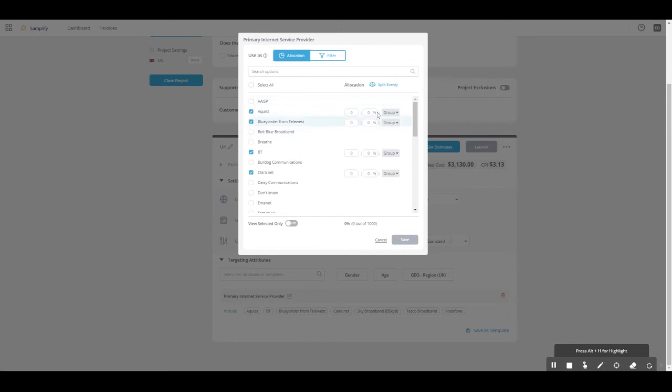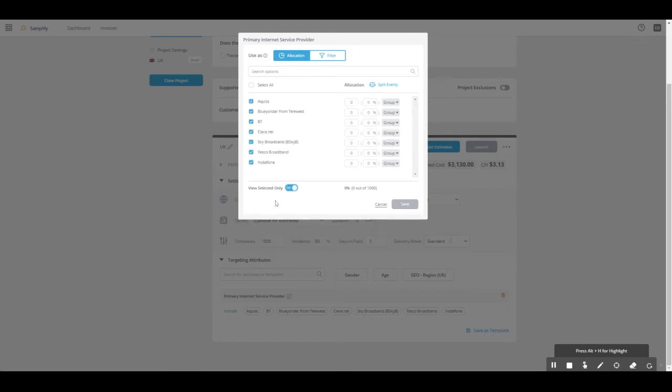And here we can see we are now presented with an allocation for each single answer option. As we can see here as well, we actually need to scroll through our whole bar to see everything. In order to make that easier, we have a little toggle view option here at the bottom where we can toggle on view selected only, and it would just show me the ones which I've selected and hides everything which I have not selected. That makes it easier to put an allocation on something where you have a long list of parameters in the answer options available.